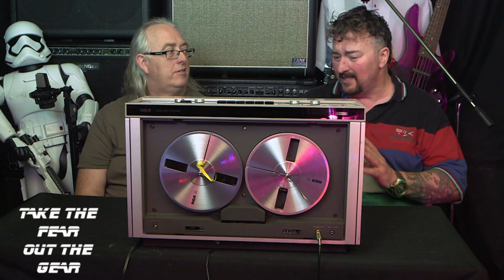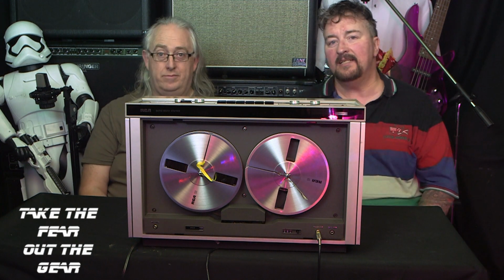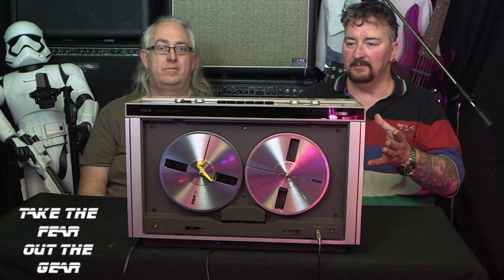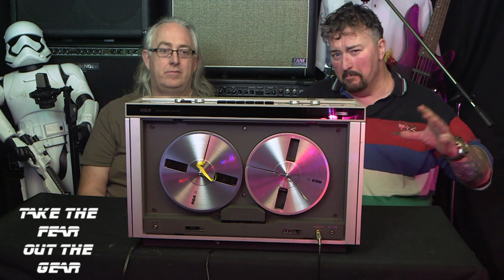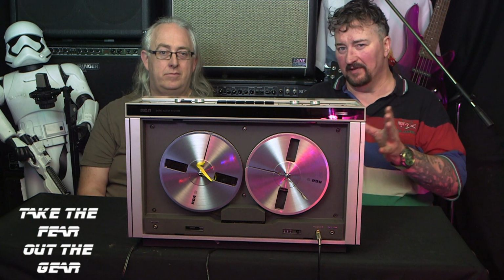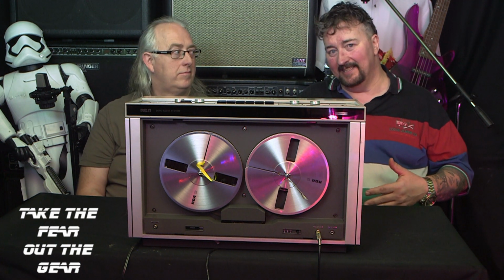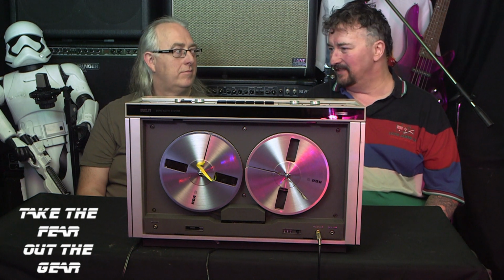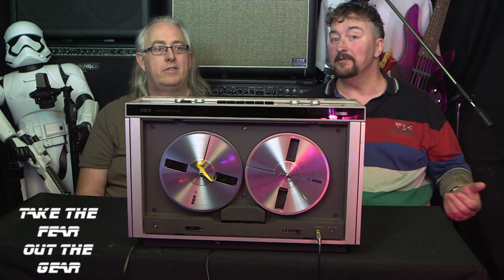But the sound is just, you can sit back in a chair. Yeah. You can sit back in a chair, listen to this. I mean, it's just a piece of art. It's a beautiful thing to have in your room. Just imagine a nice modern house with something very old like this turning in the background. It's a bit like that scene in Pulp Fiction, isn't it? It was a teenage wedding. Yeah, it was Pulp Fiction, where John Travolta goes back to her house. She puts a tape on, reel to reel.